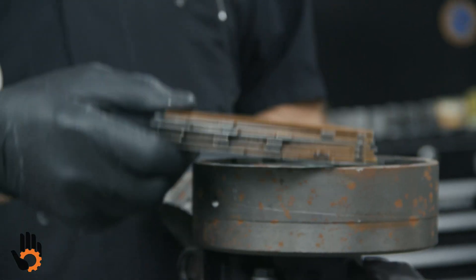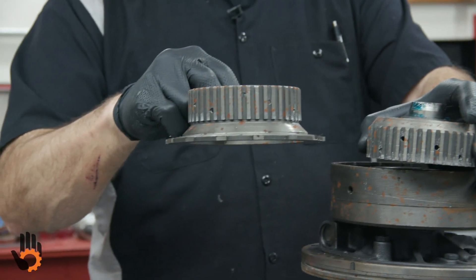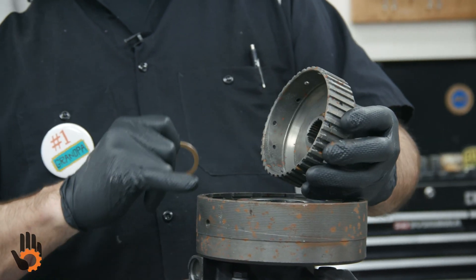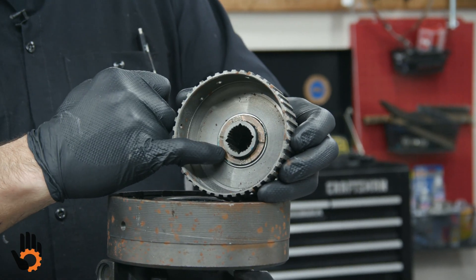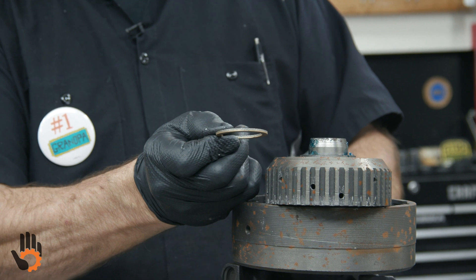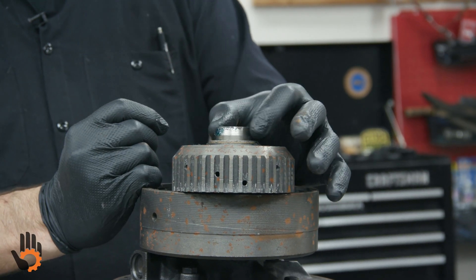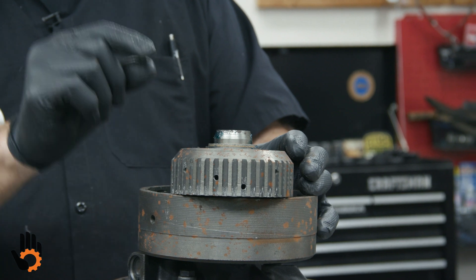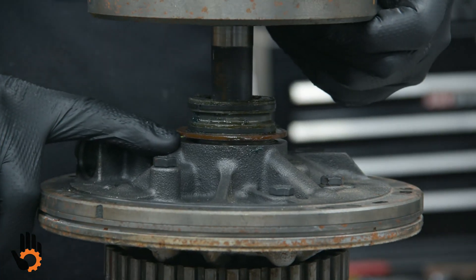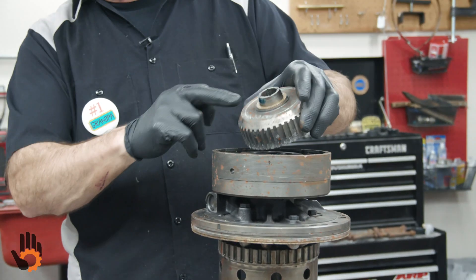We get all of our frictions and steels installed down in the clutch pack, and then we've got to put a clutch hub in before we put our pressure plate on. I want to make sure and point that out. Be aware — we've got two washers on this hub. One on the bottom, one on the top goes right here. We're using an aftermarket washer — this is about 90 thousandths where the factory washer was 60. Why are we doing that? To take up some of the end play in the unit. Rather than stacking all of that extra thick washer on the pump and moving the forward drum away, which is this guy right here — if we put too much washer, we walk this drum away from those sealing rings. So what we're going to do is washer here, aftermarket washer here.